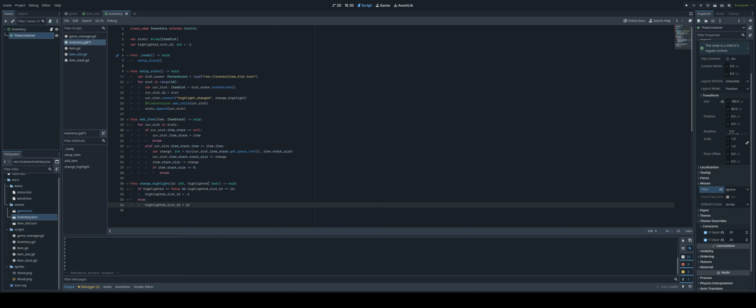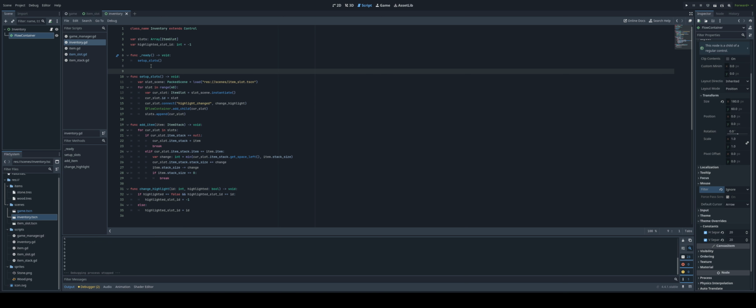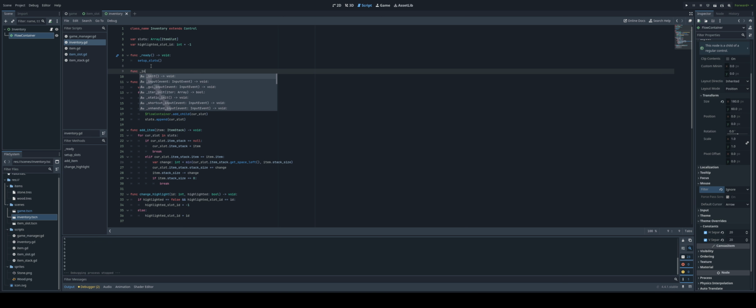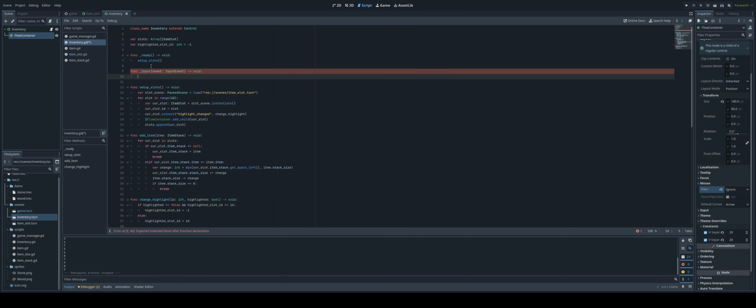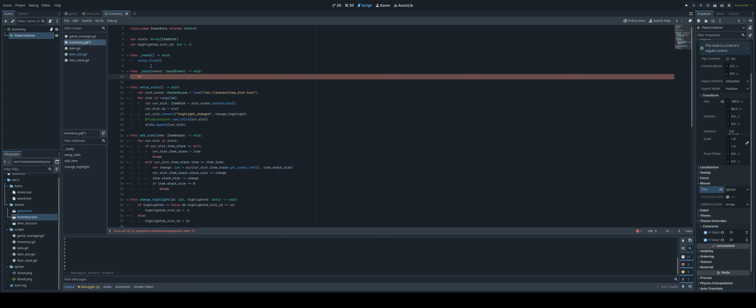And now we can move on to actually having clicks interact with the inventory. So to begin, let's add an input function, which will just be the built-in Godot one. And let's register if the left click is pressed.